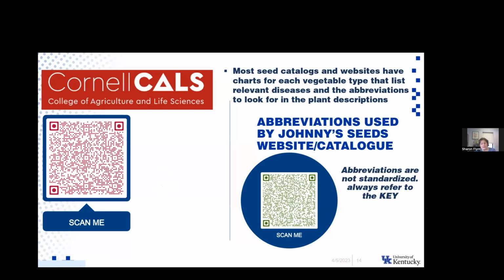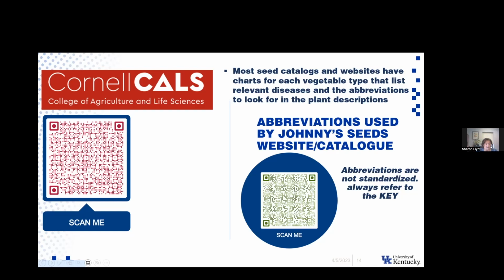And then, not that I'm pushing for Johnny's Seeds, but it was one of the easier ones just to find and put up here. In Johnny's Seeds catalog at their website, on the right hand of your screen, they have a page that will show you their standard version of what the abbreviations mean for their seed packets and their plants. And other seed companies, or especially the catalogs, will always have a key or an index at the very front of the catalog, or it could be in the back, that tells you what those abbreviations mean if you get turned around.